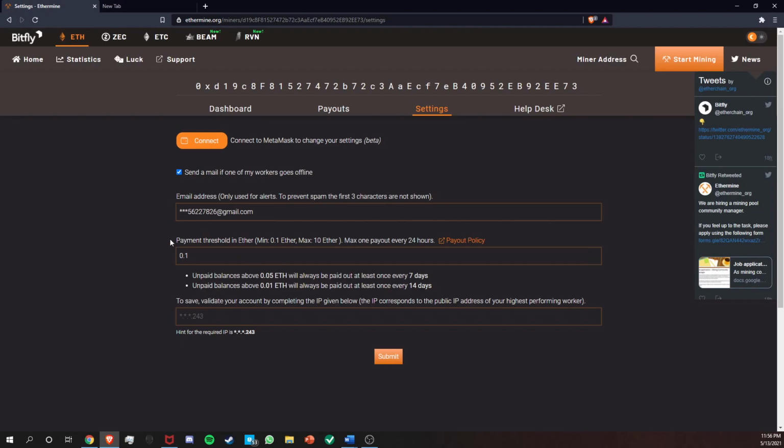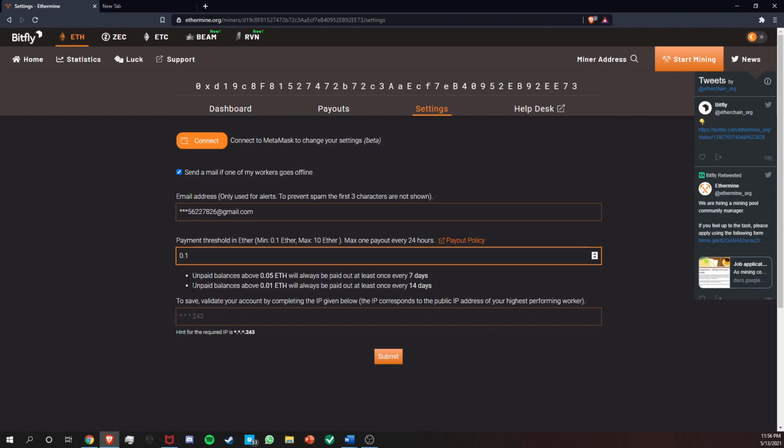So next, this part right here is very important. Your payment threshold, I would make this the lowest you can possibly go. Not that most home miners with one graphics card are going to exceed 0.01 Ether every day, but I would still stay with the lowest you can go.